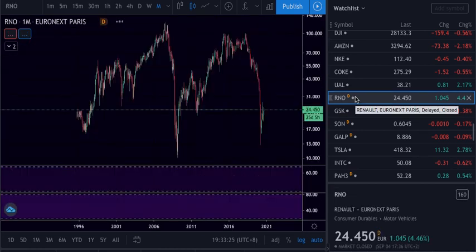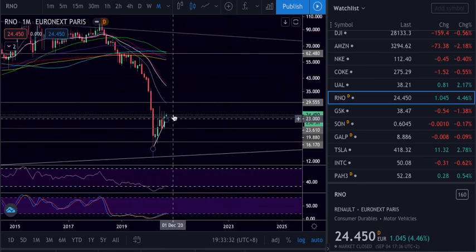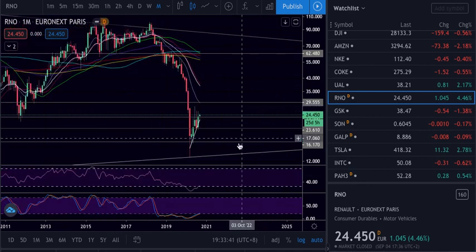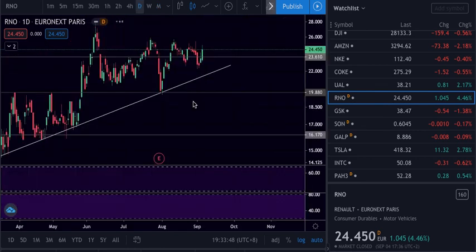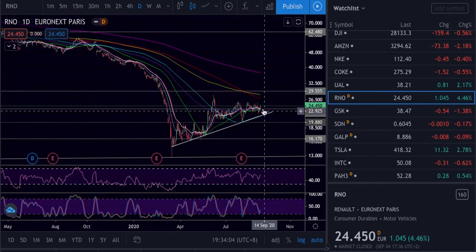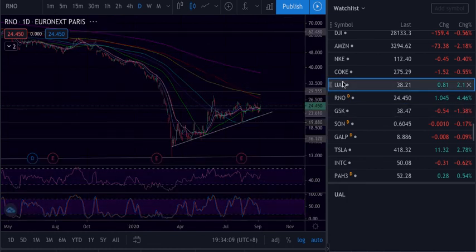Renault also 1 point, 2 points, trying to go up and facing resistance now. Now still going up, so it might come here or here or here. So it's still holding, but on the daily we are here. It gave plenty of opportunities to buy, as we can see, 1, 2 times. Now it's going up, and this is the trend line on Renault for buys, and the sells are here. And we can have maybe now, if we manage to push higher once again, try to come higher and do a breakout.